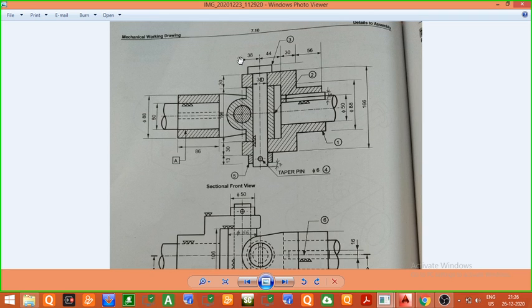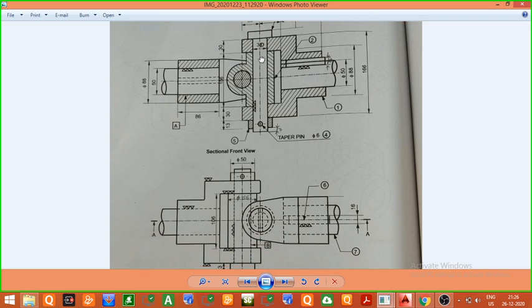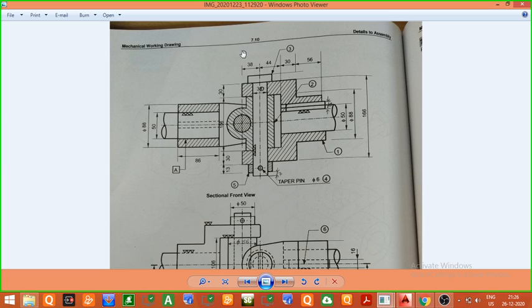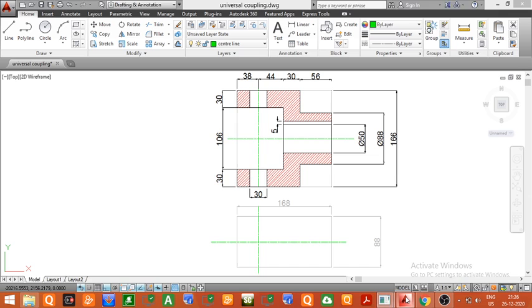Now you can see the distance from here to here is equal to 38, and this center line, where 38 mm ends, if projected downwards, is seen here. So the distance from this point to this center line is equal to 38, and it is nothing but a radius, a semicircle of radius 38. So we have to draw a semicircle of radius 38. So this part of the fork from this line to this center is nothing but a semicircle. It is not a plane surface, it is a semicircle of radius 38 mm. So we have to draw a semicircle of radius 38 mm.